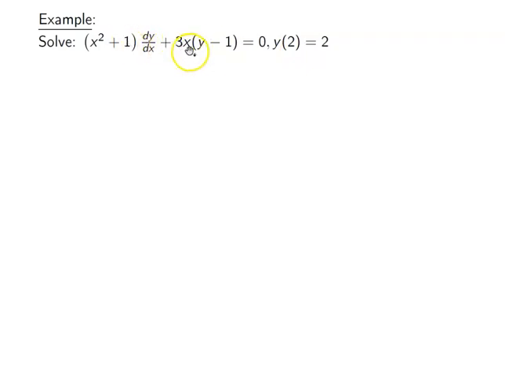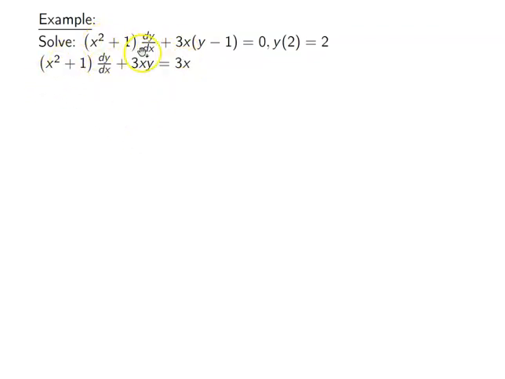But once I multiply this 3x across, I'll have an extra negative 3x term here that I can move across. So this is actually non-homogeneous. Just because it's equal to 0 does not mean that that's what it is. You actually have to be able to manipulate these things a little bit first, and then you can talk about what type of function they are. So the first thing I'm going to do is just distribute this 3x across.